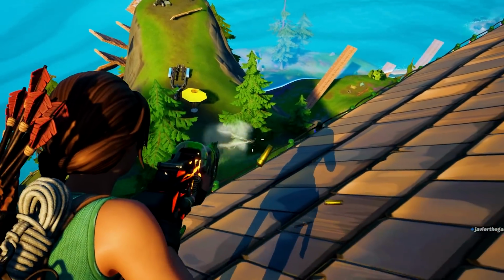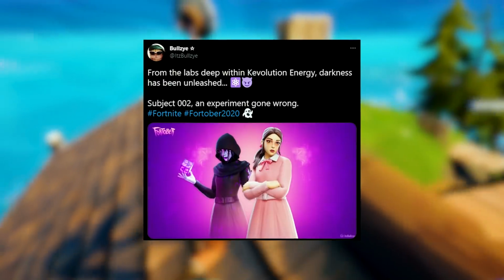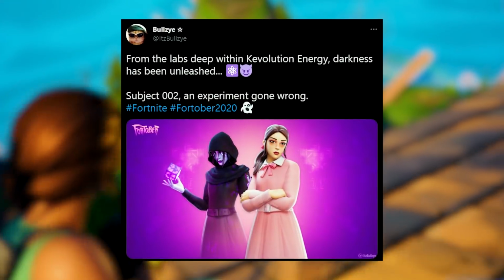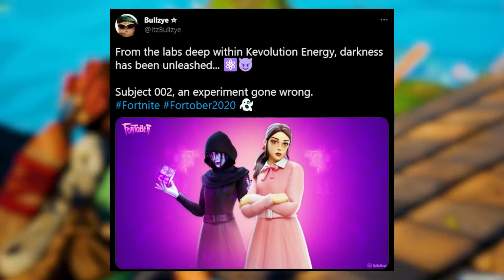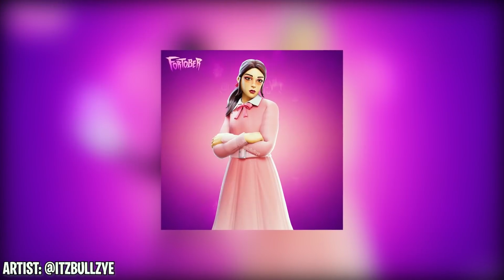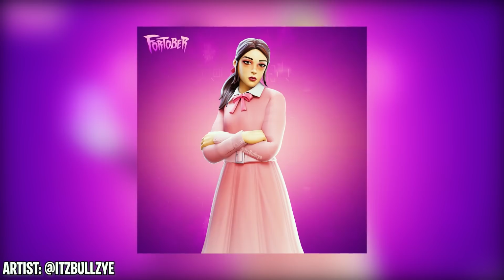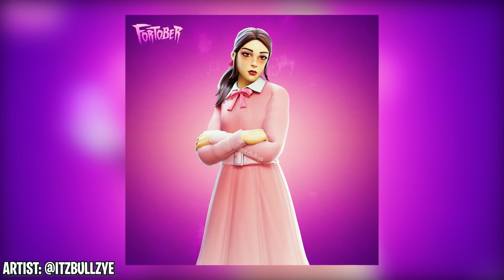When posting their artwork, ItzBullzye wrote the caption, "From the labs deep within Kevolution energy, darkness has been unleashed. Subject 002, an experiment gone wrong." The young lady looks like she has been through a lot, and is ready to seek revenge on those who experimented on her. Her pink dress and hair tie are no veil of innocence.